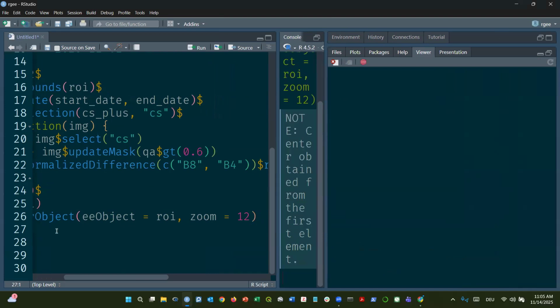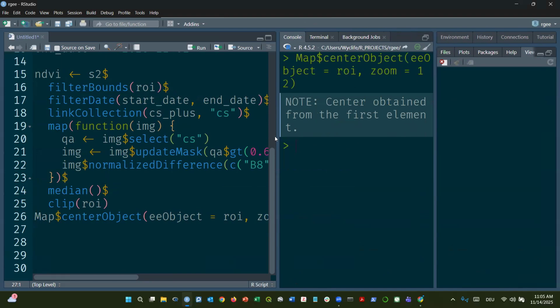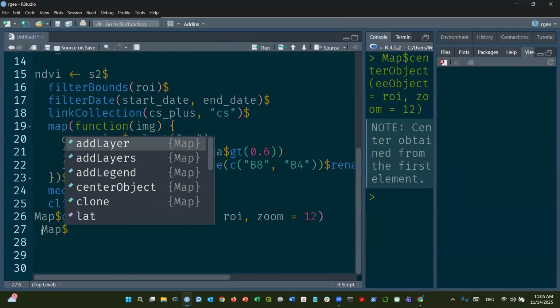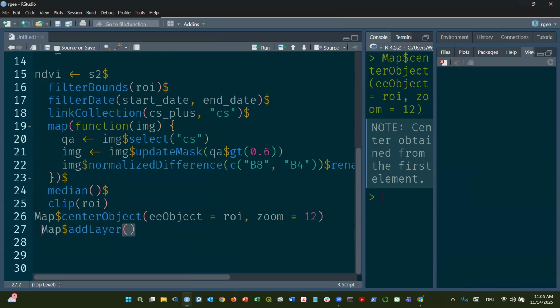After setting the map center and the zoom level, we can then add layer. We add layer, and that engine object we are adding is our ndvi object, which we created up here.